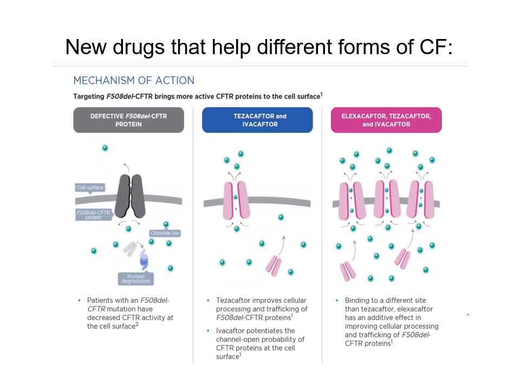So with the new drugs, if you have the F508 mutation and the drug binds to it as it makes its way through the secretory pathway, if you can manage to get it to the cell surface, that will clearly be very helpful. Okay, there are other drugs that will bind to the ion channel itself, maintaining it in an open position longer and therefore facilitating its actual function. So the drugs are given in combination and have been really quite effective in helping people, at least ones with those particular mutations that affect those particular functions. And this can be targeted to whatever mutations the person actually has.